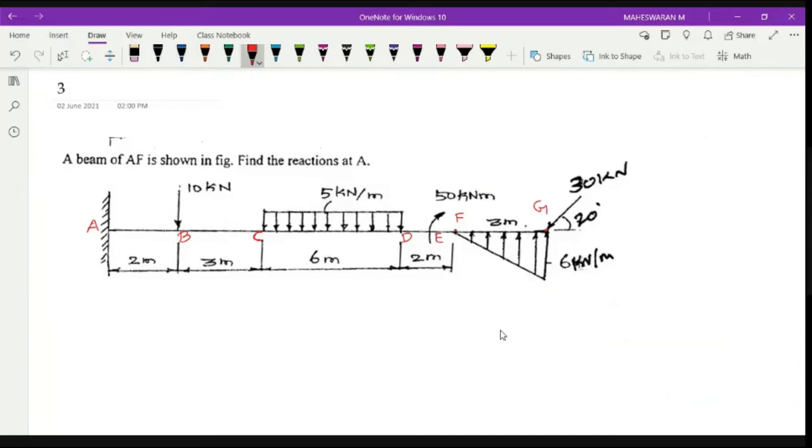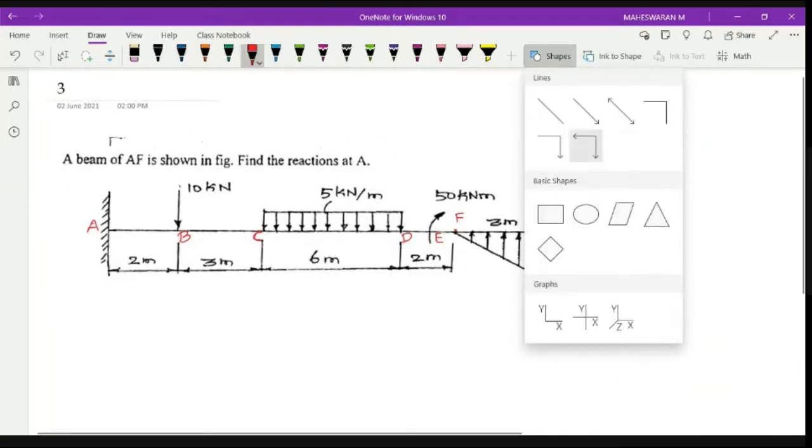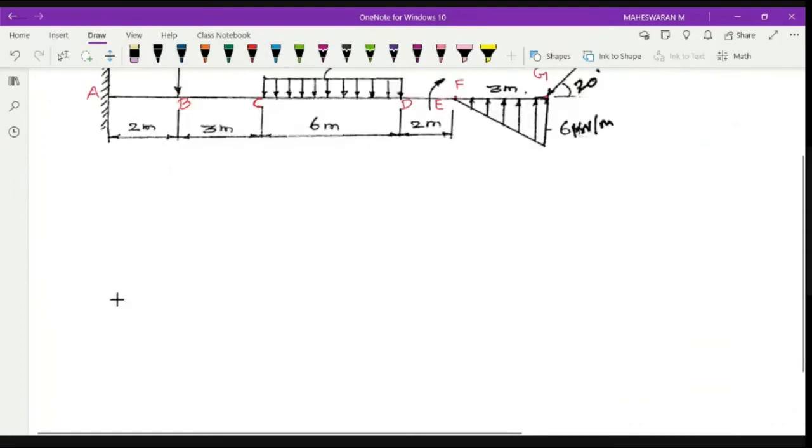Right. So whenever you have a complicated problem, something like this, don't get frightened about these things, right? What you do is you convert everything to a point load. Whenever you have an inclined force, you convert it to a horizontal and vertical force, right? That will do whatever it is. That will make it easy, right? Okay, so I'm going to convert everything here. So let me put a rectangle here.